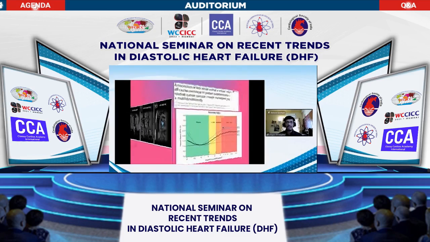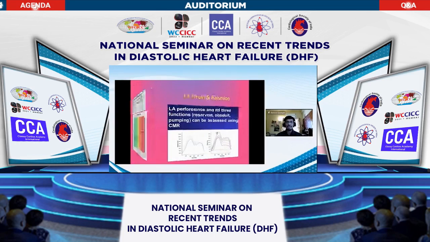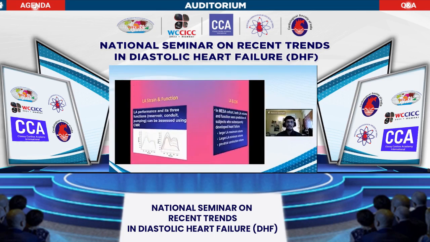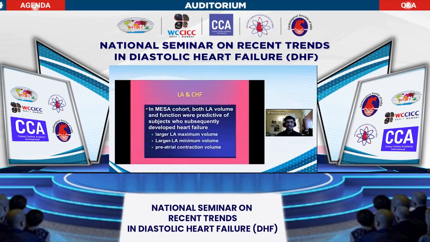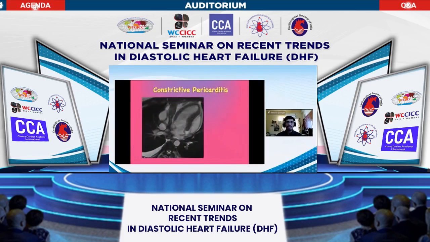And what this also does is that the LA volume seems to have a direct relationship with mortality. As you can see, when you have a normal LA volume, the hazard ratio is approaching unity. And as the LA volume starts going up to severe level, then it shows a higher mortality risk. Also, LA strain and function can be calculated. And the MESA study clearly showed that the larger the LA volume you have, the more the chance of developing subsequent heart failure.